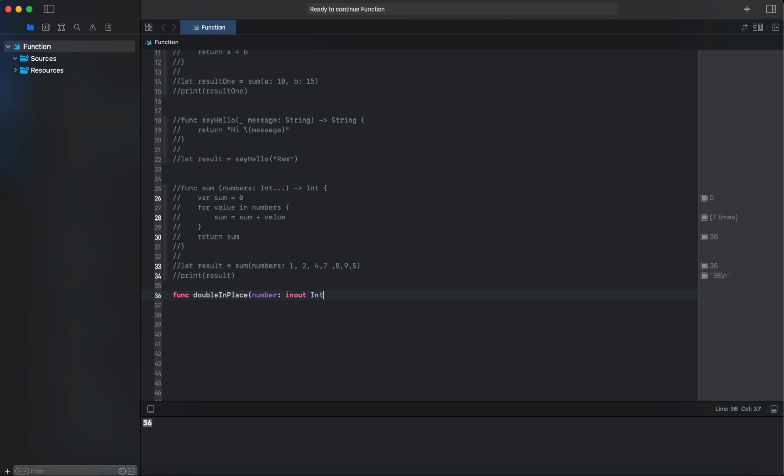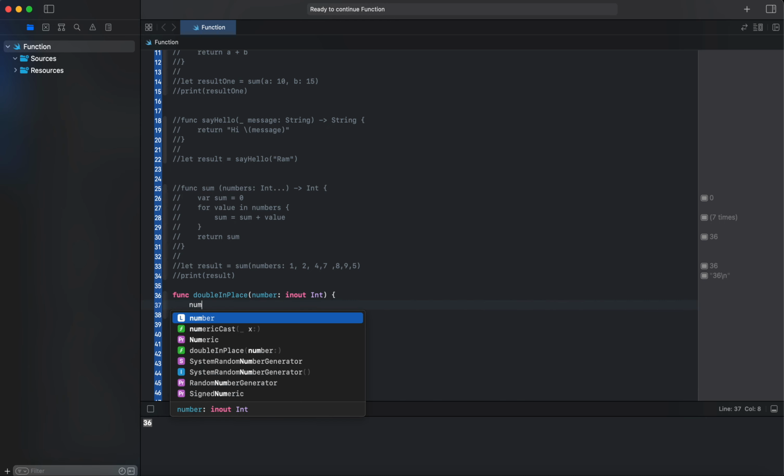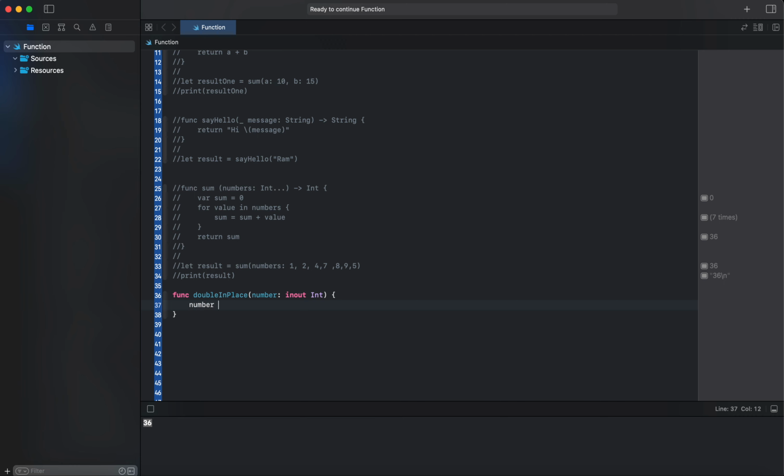So func doubleInPlace, and I'm passing number as inout. I will explain later. Let me complete my coding first. Sorry, Int, and it will not return anything. It will just manipulate the input data. So whatever value we get in the number variable, we will double it. So number times 2.